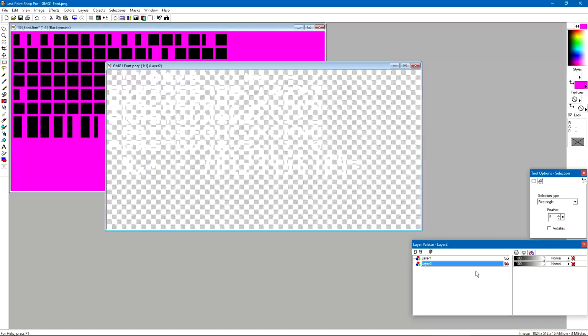Well, sort of. We'll get to more details about implementing this font when we actually get into the programming side of things, because we still have to tell whatever program or game engine we're using where all the dimensions are for all the different glyphs. But that's something we'll get to in the future.